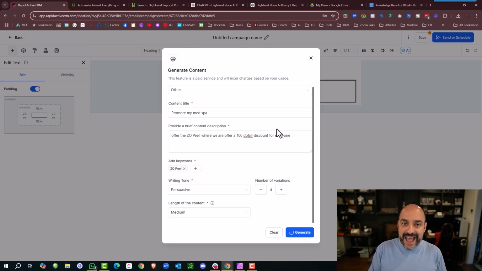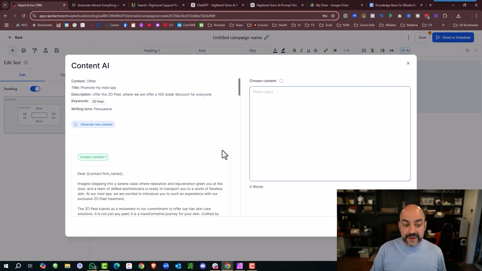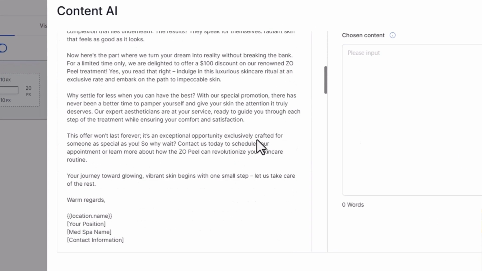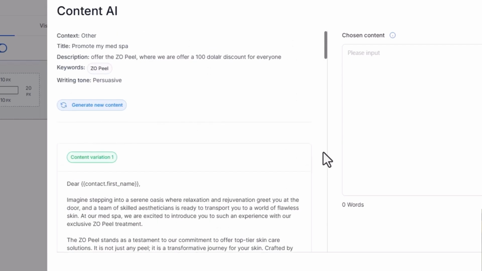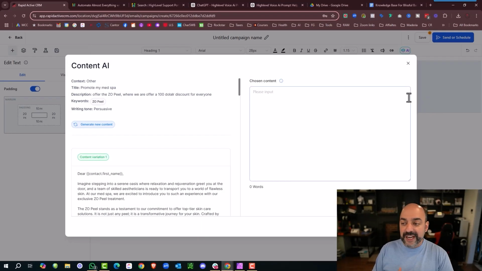And it's going to give me, like before, again, I was not spending any real time with it, but it adds any content you have here. You have this ability to do this in here. You have the ability of doing it in the funnels, and you have the ability of doing it in social media management, in your social planner and everything else. But look, not for nothing, I wrote the whole thing. I didn't even do anything. I would just go in there and modify, choose the content and keep modifying it to be whatever I want. I can regenerate it and so forth and so on.